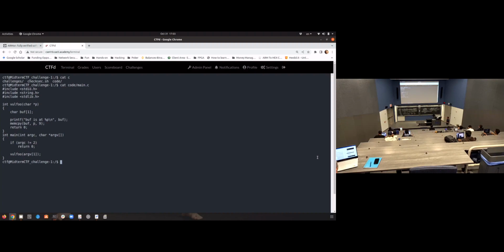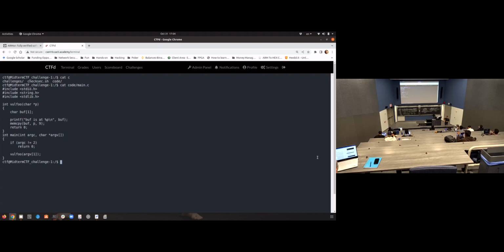So this is a classic stack frame attack, the saved EBP attack. The only difference between this one and the one we studied in class is the buffer in that one is 8 bytes or 4 bytes, maybe 8 bytes. Here it is only 1 byte. But as long as you understand how this attack works, 1 byte or 8 bytes doesn't really matter. What you need to do is to overwrite that saved EBP.